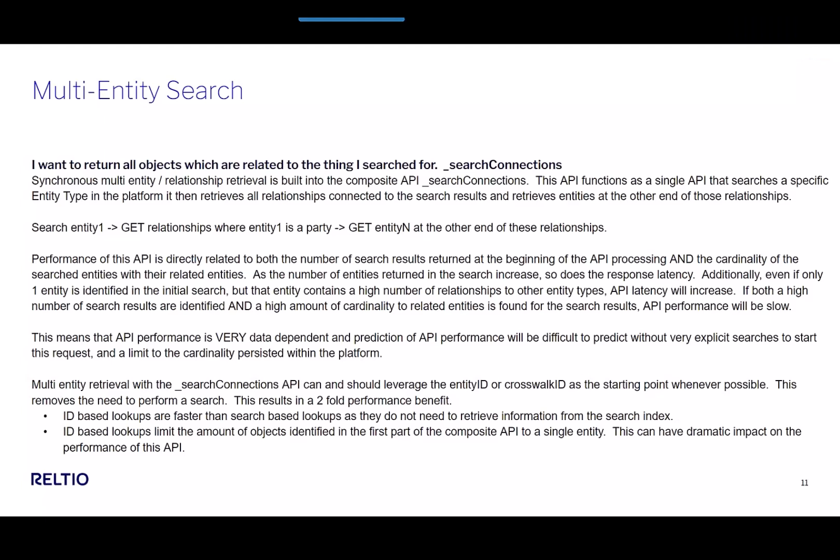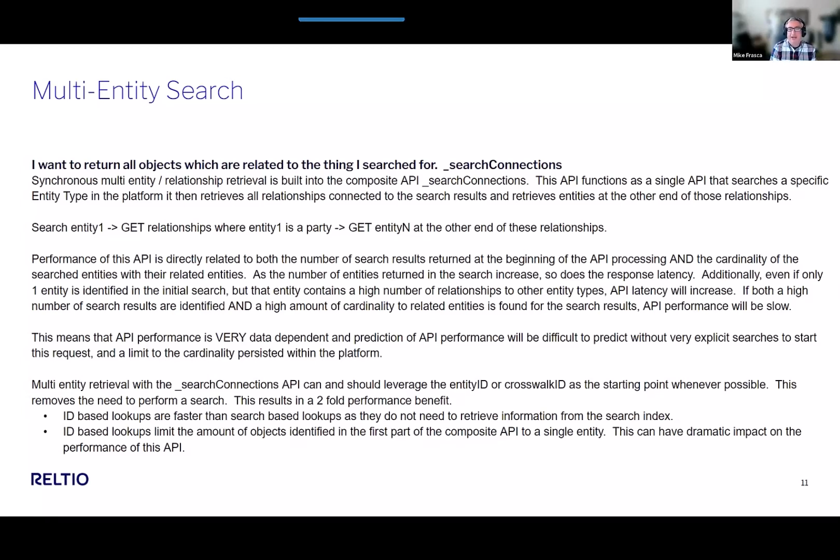How is this different than the Connections API? So the Connections API today returns the relationships for an entity. I can give you an entity and say, give me back all of the relationships on it, and it will show me the start and end objects on those relationships. But let's take an example of that policy example from an insurance carrier. If I have a policy ID and I want to see the data about that policy, all the information I'm storing about that, because I have that as an entity in Reltio, and I want to see everybody related to that policy, all of the customer information about them.